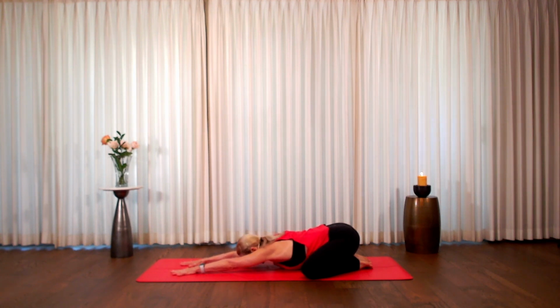So the Sanskrit name for this posture is called Balasana, child's pose. It's a very grounding, calming, steadfast, stable posture to begin our practice with today.